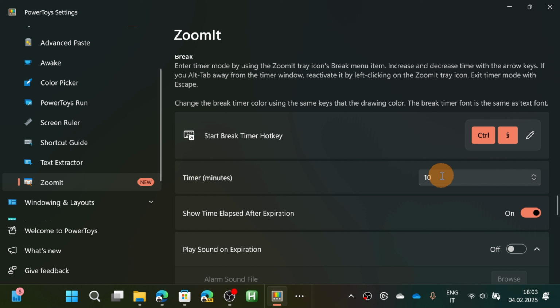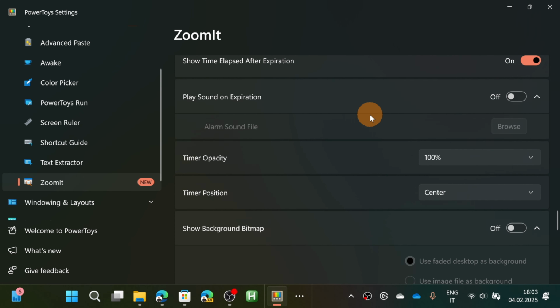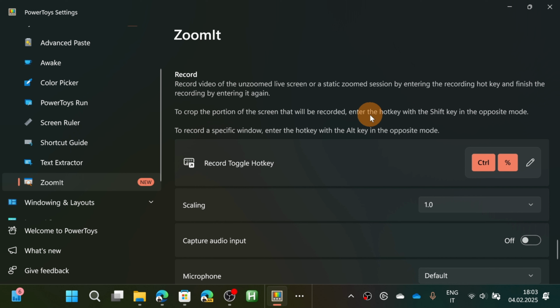Now let's say that I want to run as is. So I'm going to press Control and then the symbol here that we can see in the tool, and now the timer is started, so we can see the countdown running. This is particularly useful, as I said, if you have a coffee break in your session, or if you just want to have a countdown before your presentation starts.